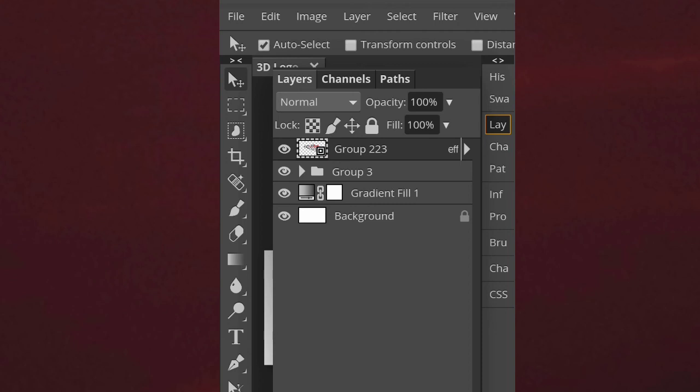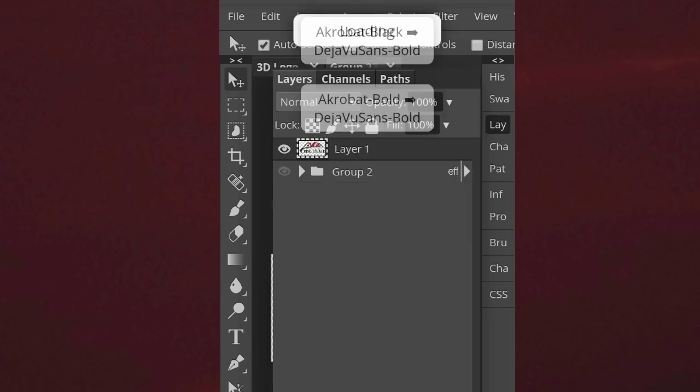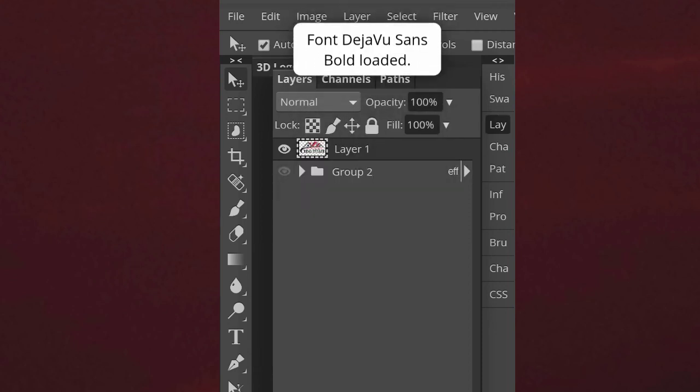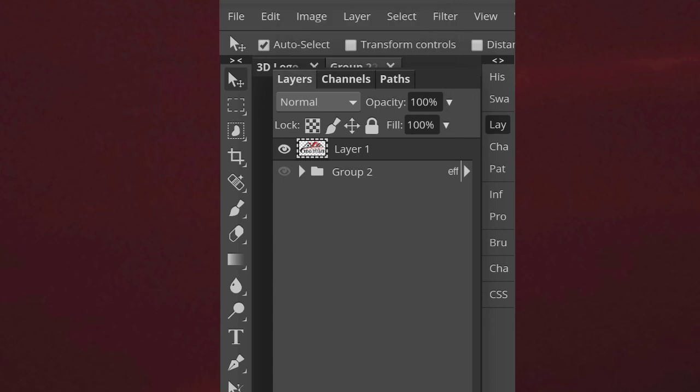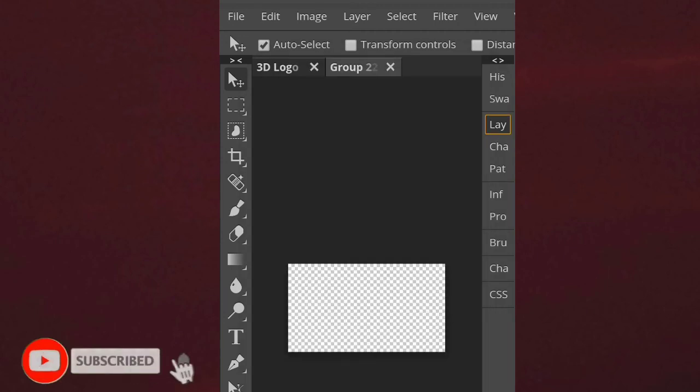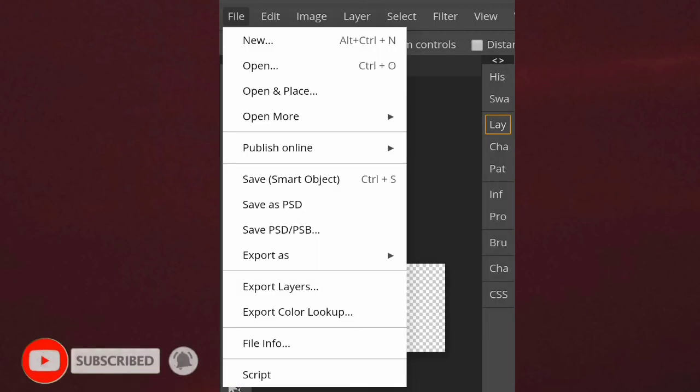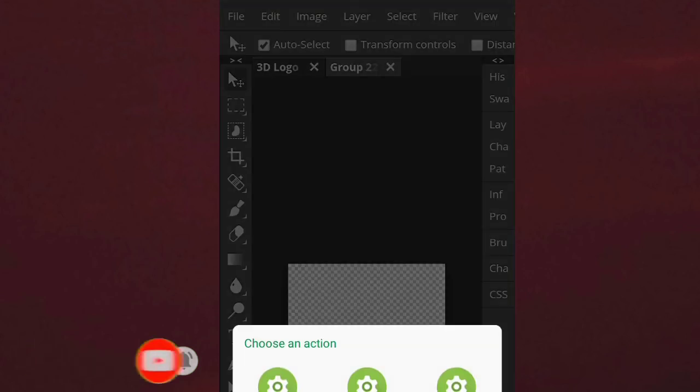The next thing you will do is double tap it. When you double tap it, you see what is happening. Another layer will pop up. Do you understand? Neglect those layers from before. Then click on the eye icon beside it to hide it. Then go back, click on your layer again, click on your file, then click on open and place.